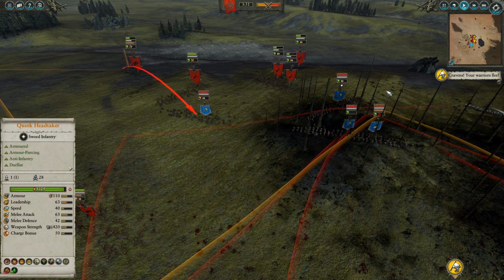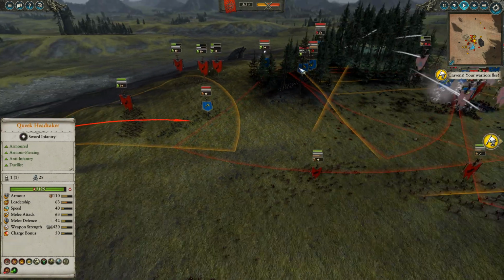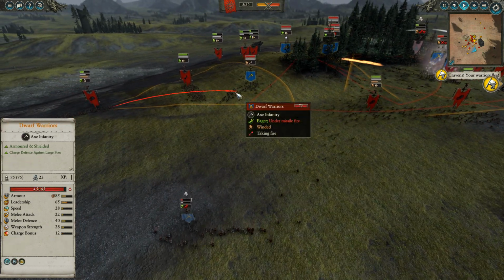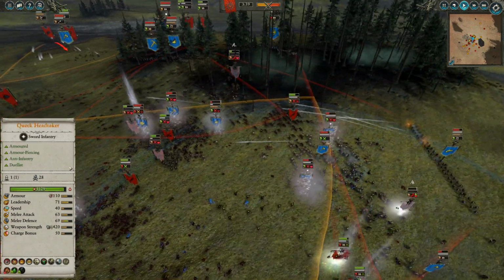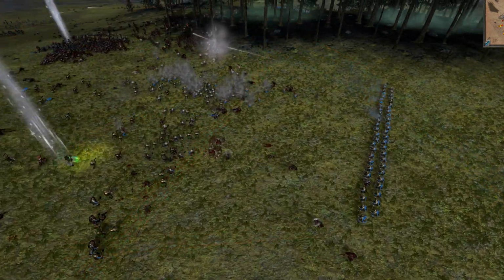You can see Aristo trying to move up his Skaven Slaves and so on just to kind of tie up this backline area, leading these Dwarf Warriors on a wild goose chase there, where the Thunderers are continuing to fire here.